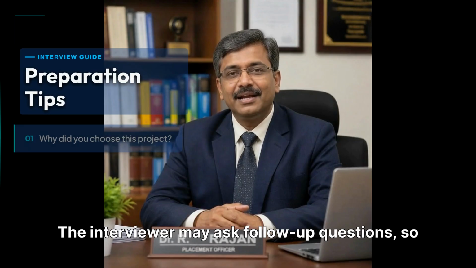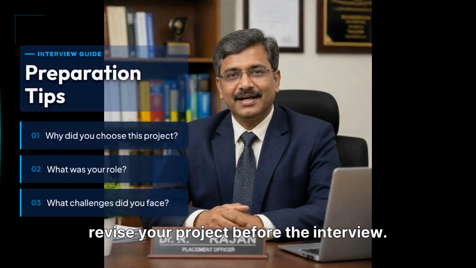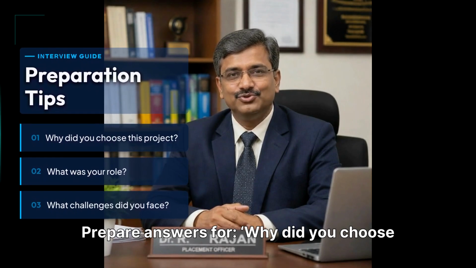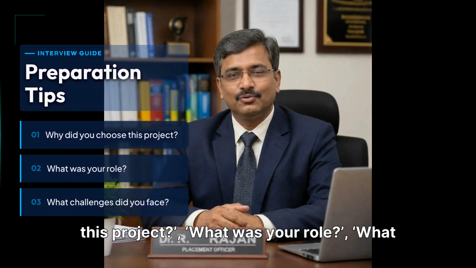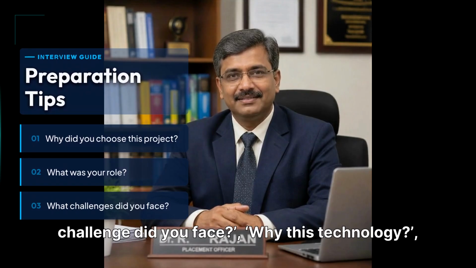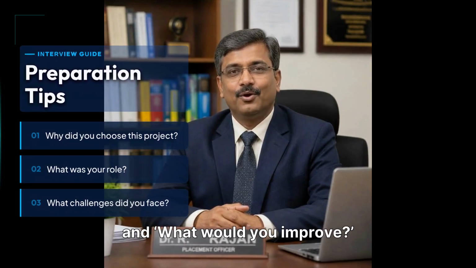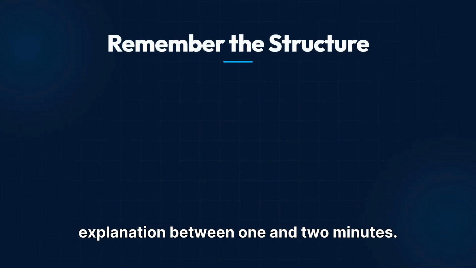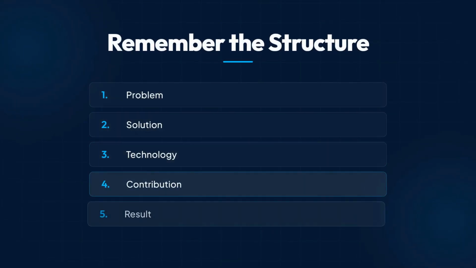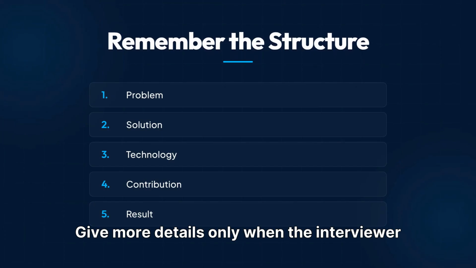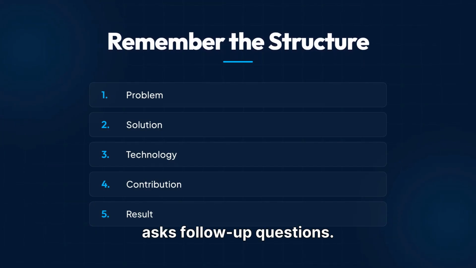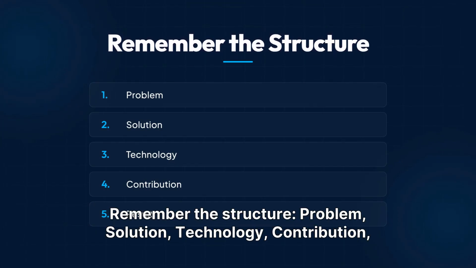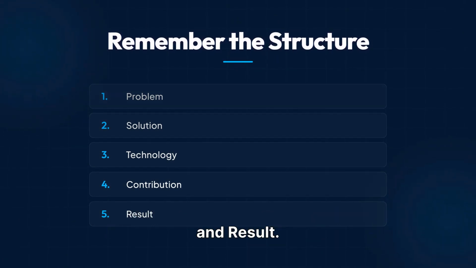The interviewer may ask follow-up questions, so revise your project before the interview. Prepare answers for why did you choose this project? What was your role? What challenge did you face? Why this technology? And what would you improve? Practice your answer and keep the first explanation between 1 and 2 minutes. Give more details only when the interviewer asks follow-up questions. Remember the structure: problem, solution, technology, contribution, and result.